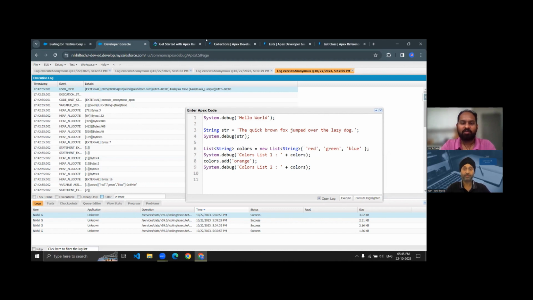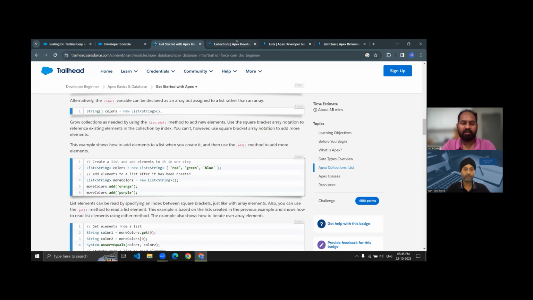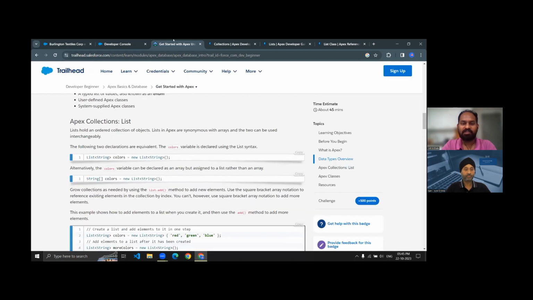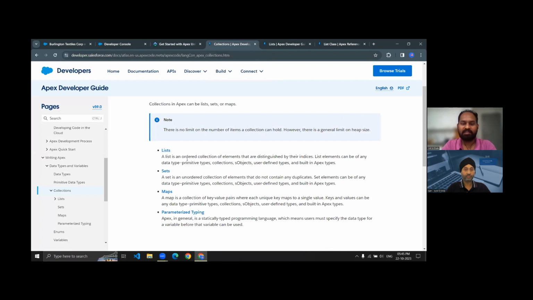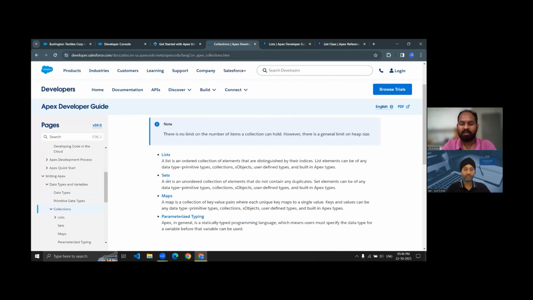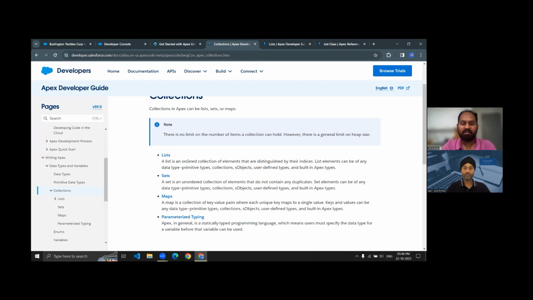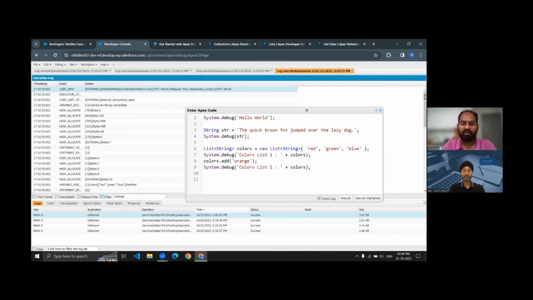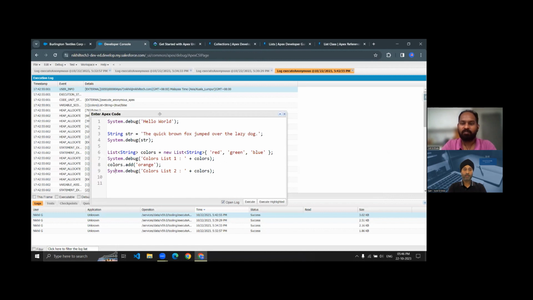So moving ahead, as I said, this is the way we can add colors in a list of strings. Now the major thing which differentiates a list from its next collection, that is set, is that a list contains an ordered collection of elements. When I say ordered collection, if you see the order, let me go to the debug.